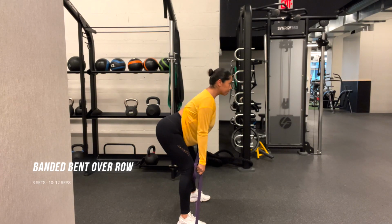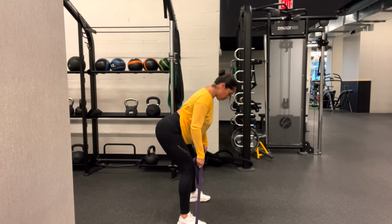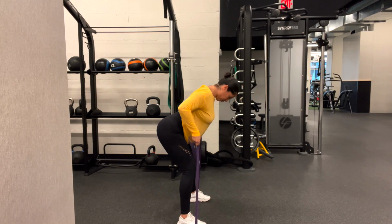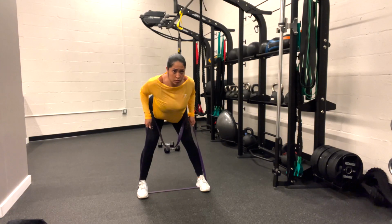And lastly, we're gonna do the banded bent over row. I love this workout. I just feel like it's super effective. Creates great tension. Face of concentration.